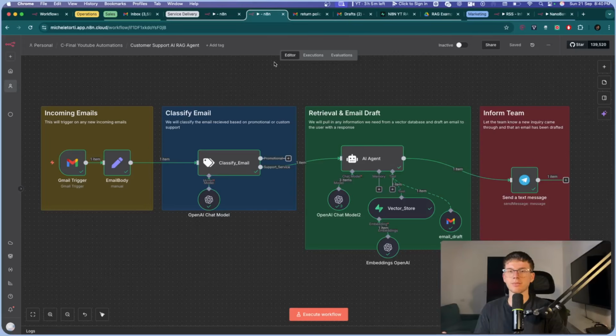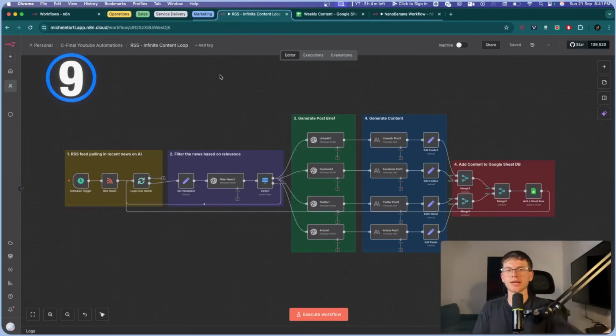Now, this is big time for businesses who have a lot of inquiries on email asking the same exact questions, as you have an agent that can look at the vector database as if it's looking at different documents to reply to that email, gives it in a very, very structured way, and tells our team, hey, we just drafted an email to your inbox responding to this customer about this. Can you go out and check it? And all the team has to do is go to their drafts and they can send the email directly to the customer, which saves them so many hours of having to reply themselves and making it structured. And let's be honest, everyone uses AI anyways. So they would just have the whole system doing it for them.